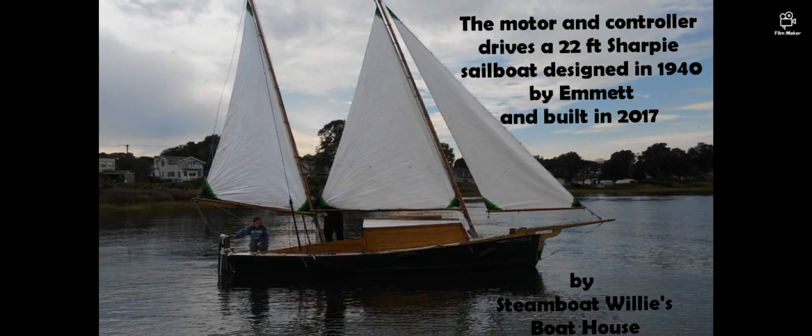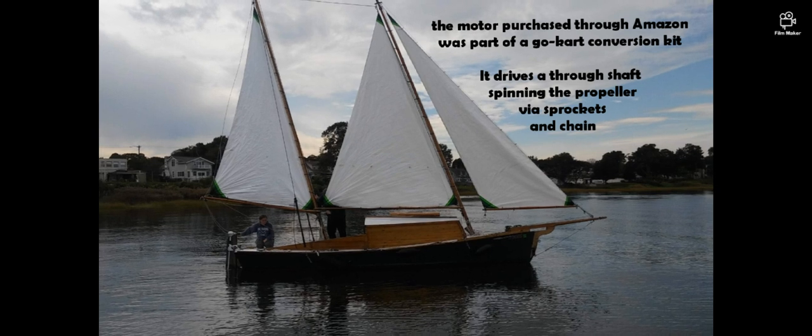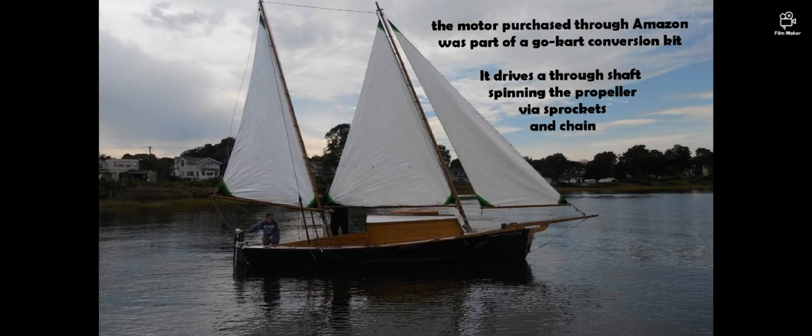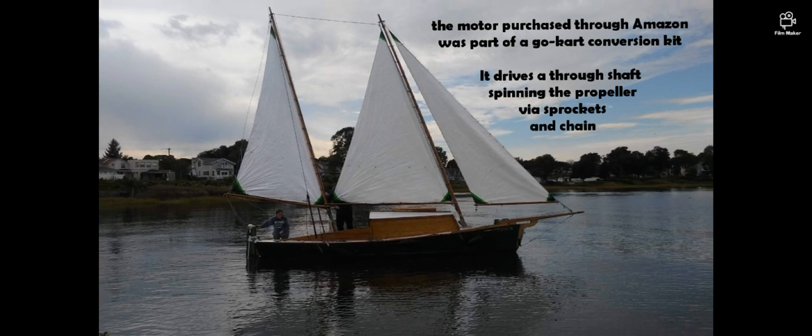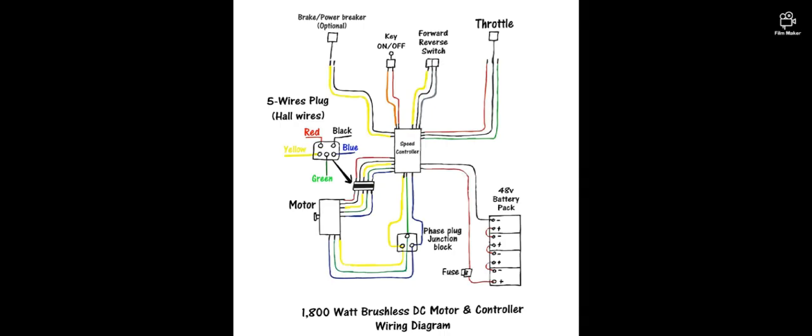The motor is supplied through Amazon, was part of a go-kart conversion kit. It drives through a shaft, spinning in the propeller via sprockets and chain.